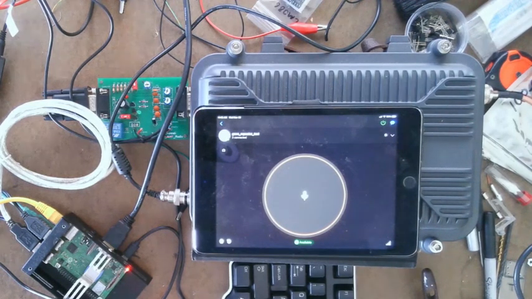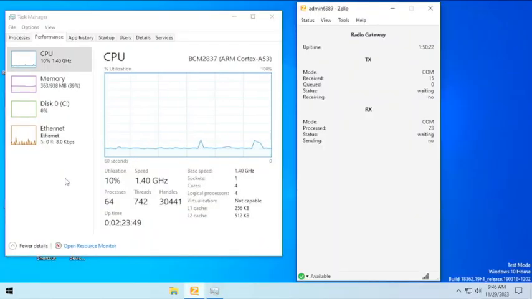So now let's go ahead and go to the Raspberry Pi screen here. Again, I'm running Windows 10 ARM version. As you can see, I have Zello in gateway mode. I also called up the CPU screen here so you can see the usage of what it takes to run Zello. It does not take much, which is good news. Let me show you first the settings that are required for the interface board to work with Zello.